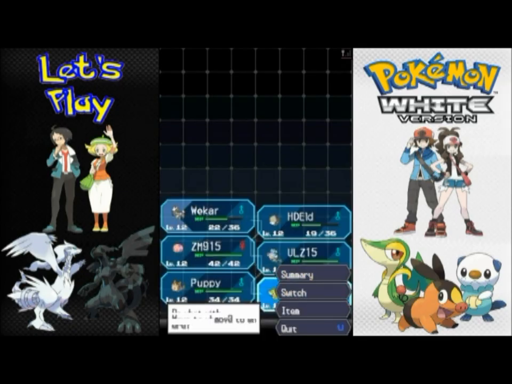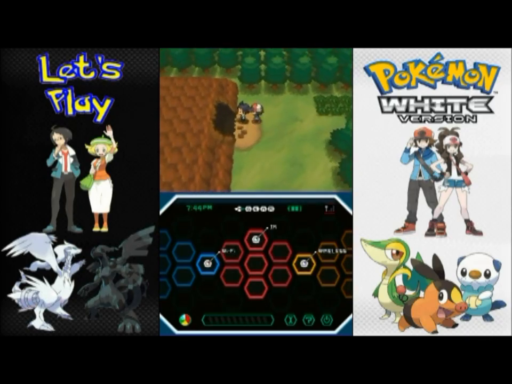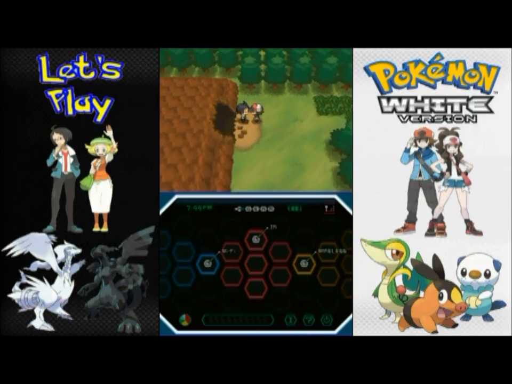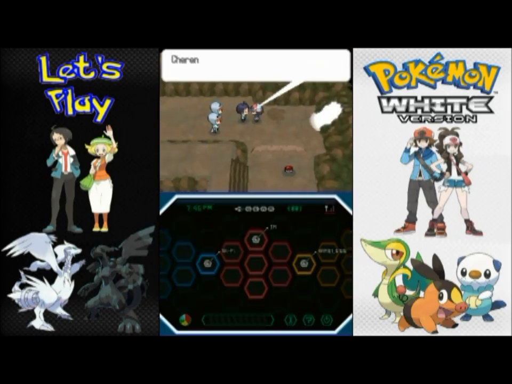Alright, I'm going to switch over to my Snivy, because I forgot to mention this. We were going to save this little girl's Pokemon that got kidnapped by Team Plasma. They went in there. Matt, are your Pokemon healthy and prepared? Yeah. Alright, let's go. You want to do the voice acting for the Team Plasma grunts, Lester? I could try, but some of it's lagging behind, so it might be like 2 seconds behind.